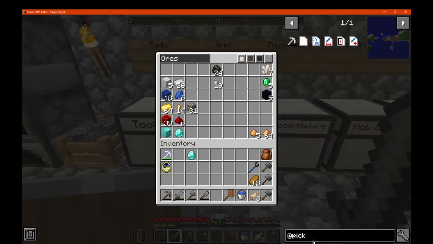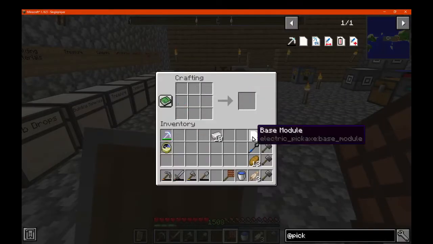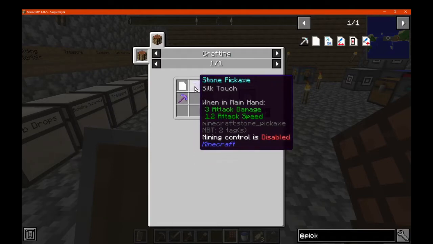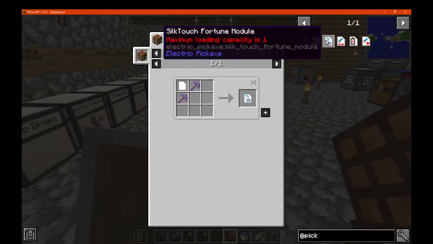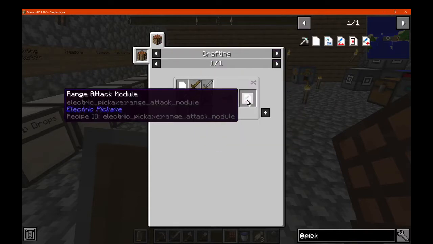We'll go pick here. Let's get sort of the basics out of the way for this mod, and then we can experiment with it. So we've got 3 upgrade bases, or base modules. We've got Silk Touch, which I don't have an option for currently. It just requires some stone ones that are enchanted. We've got Attack Range, which I could easily make, and just is a way to increase, I guess, its attack damage.